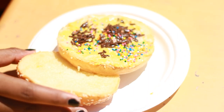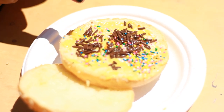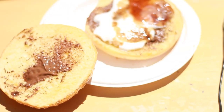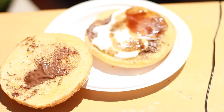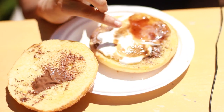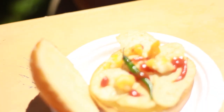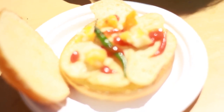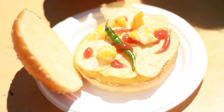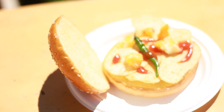My burger is delicious! So Biu, tell us all your ingredients — I have hummus, mustard, ginger garlic paste, and sprinkles. Beautiful burger! And tell yours — Nutella, curd, soy sauce, and jelly beans. And the final one has chips, ketchup, cheese, and chili. I think that one will at least taste like a burger. Are you guys ready for eating the burger?